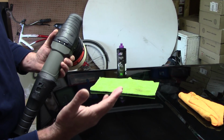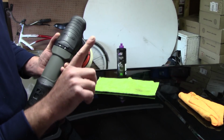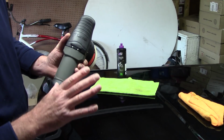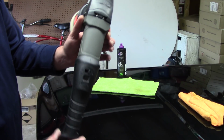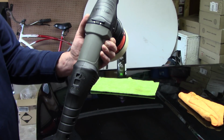Because if you're predominantly left-handed, and you're using a Griot's machine or a Rupes machine, the lock button for the trigger will probably be in the wrong place for you. So this is a little bit more user-friendly for both left-handed and right-handed people. I think that's a really nice point to make about this machine.